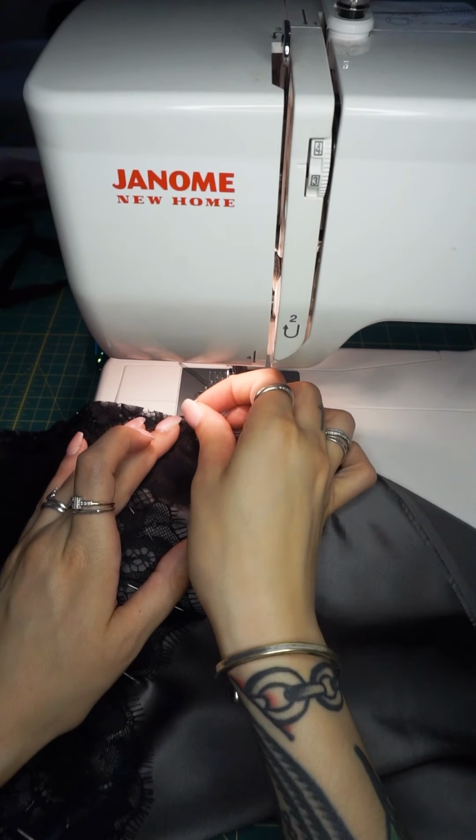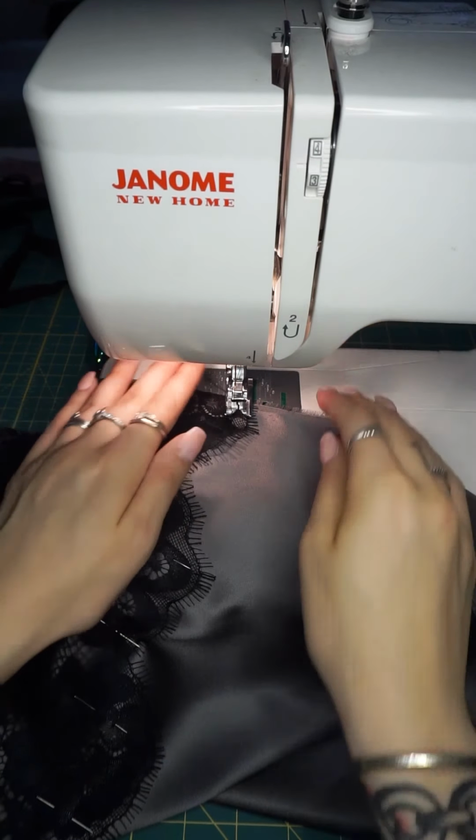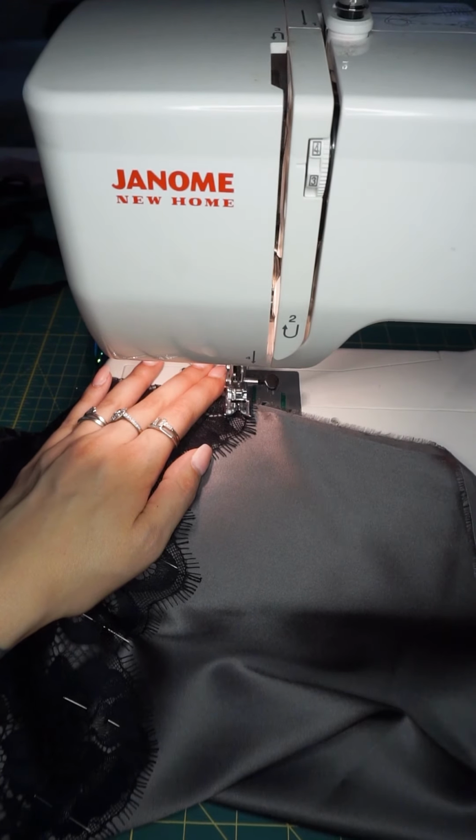So now I'm gonna do the same for the top edge. You can put as many pins as you like. The silk pins won't damage your fabric.